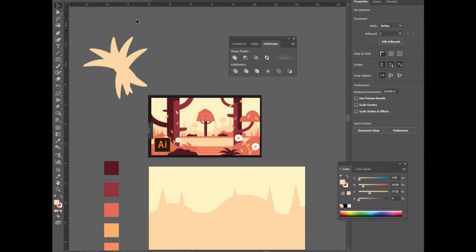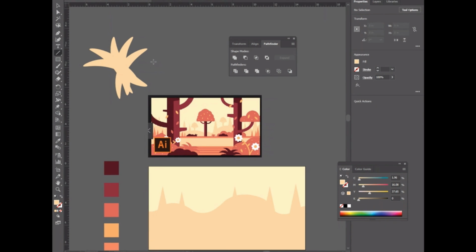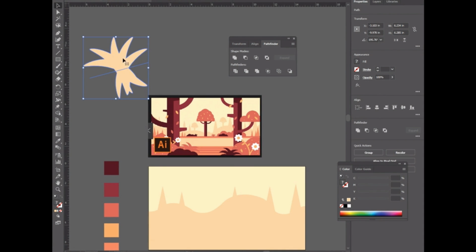So now we have this one shape. Let's introduce the line tool. We're going to take the line tool and click and drag a line through, the top being what we want in our image and the bottom being what we don't want. So if I make this line and then highlight everything again, we can see that I have the grass patch and the line separating the grass patch from the rest of the thing we didn't want.